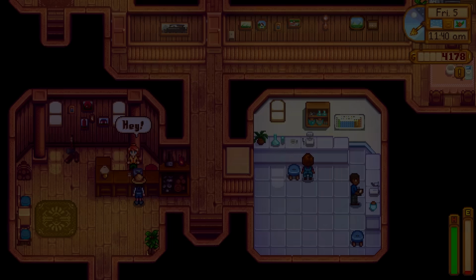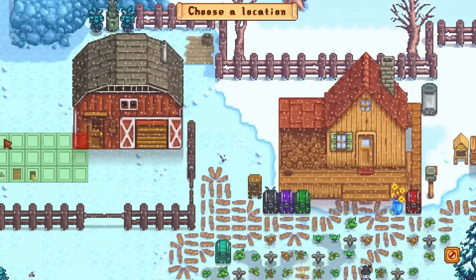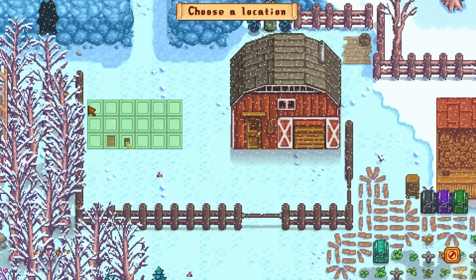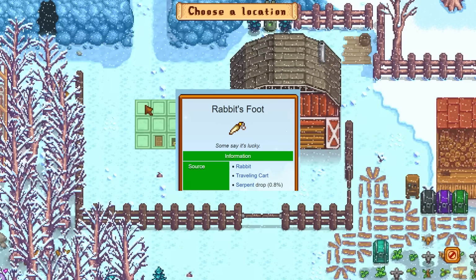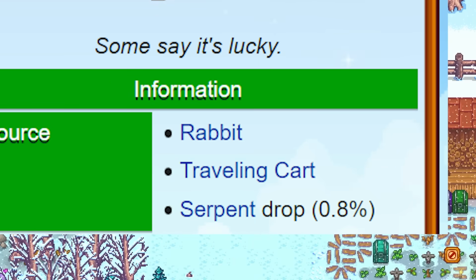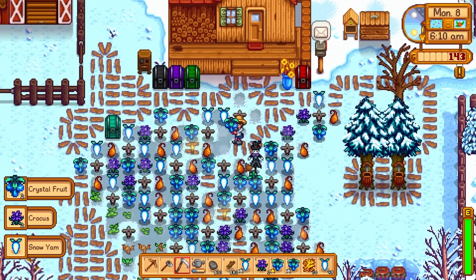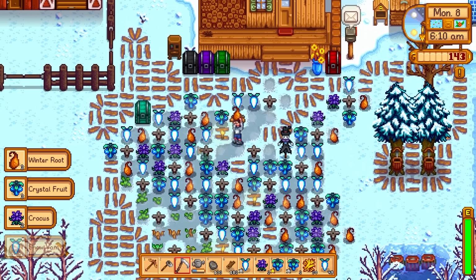The following day, I head to Robin's and get my coop built. I kind of forgot about building this since earlier in the run I got those eggs and wool from the traveling cart, but there's actually no other way to get rabbit's foot unless I want to grind out for the 0.8% chance in the dangerous skull caverns. So, coop it is. On winter 8, my next batch of forage is ready, though unfortunately it's still not enough to push us to foraging 9.